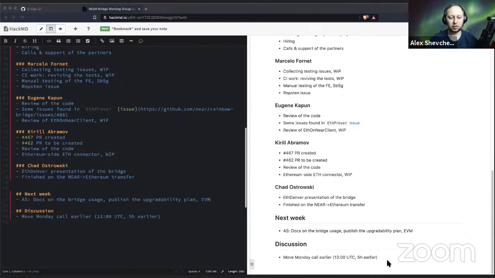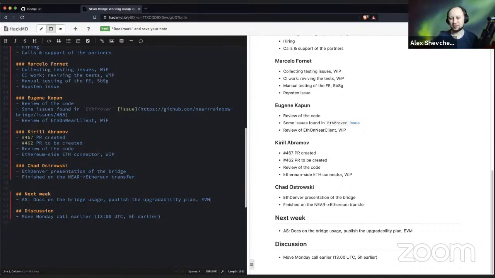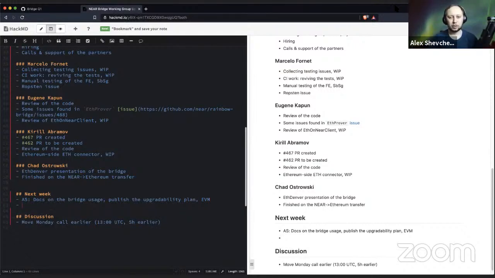One additional thing that I would like to do, to work with Marcelo on, is the following. We were discussing this with regard to the issue, and we are going to talk about this in some time. I would like to make sure that with the current deployments, we are able to upgrade it. So I'll devote a little bit more of my attention to the upgradability part and to the ability to fix stuff. This is something also, but I'm not sure how to put it here. Marcelo, what do you think? What's your plan for the next week?